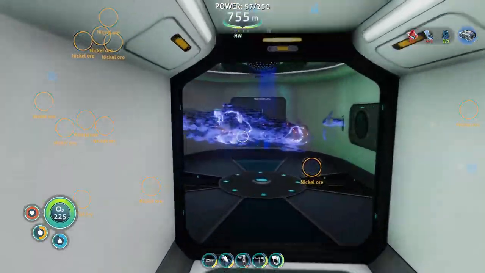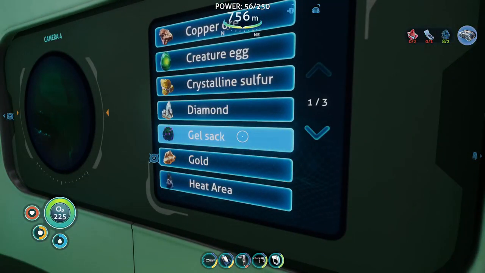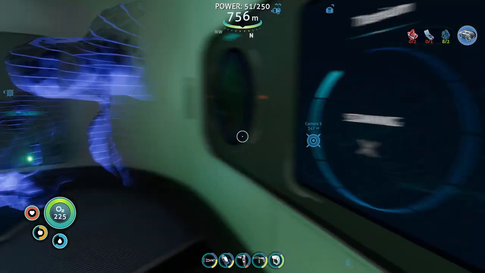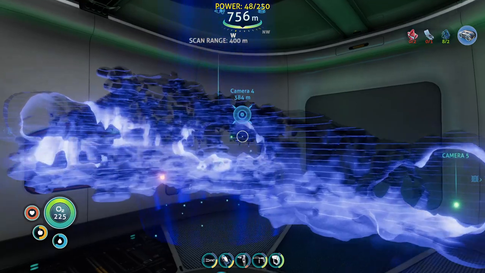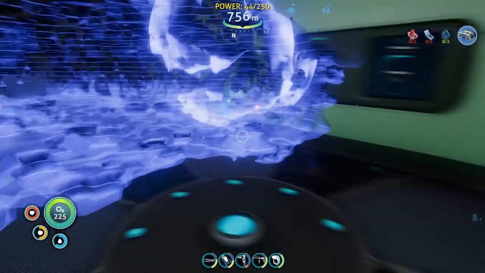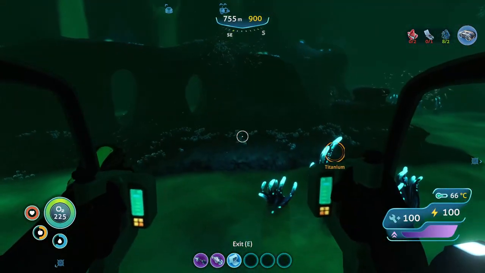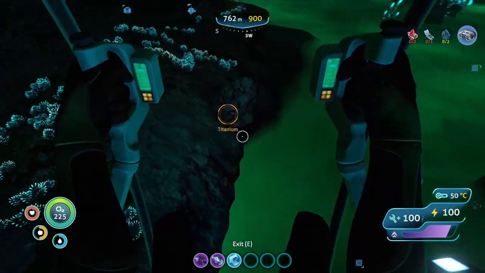These are almost charged. We can stop that scan. We need titanium. Hold up. I'll look at it later. Crystallized sulfur is another thing I need. That was one of the ones I saw. That might be a titanium ore deposit, and I hope it is, because it's really not popping up any other things. And it is, and it's right there. Okay, we got this.